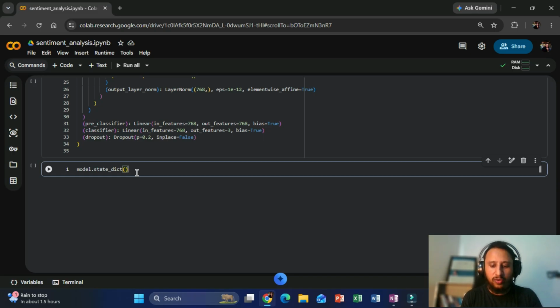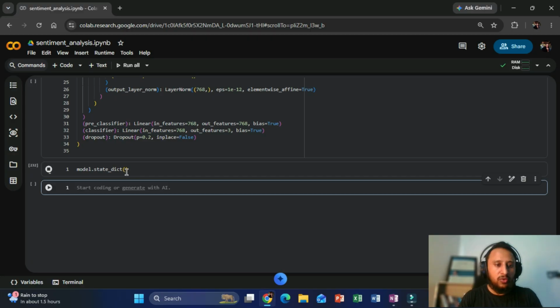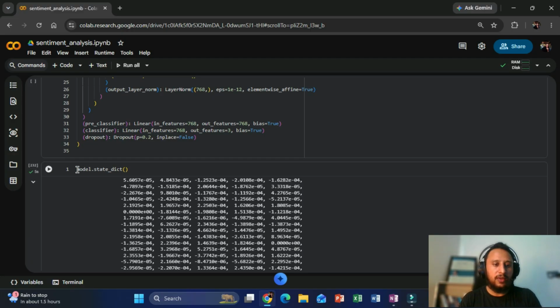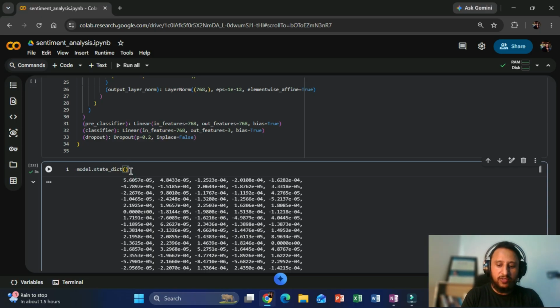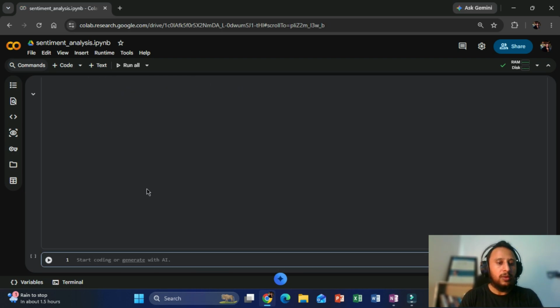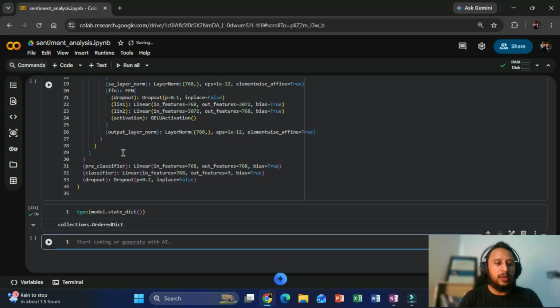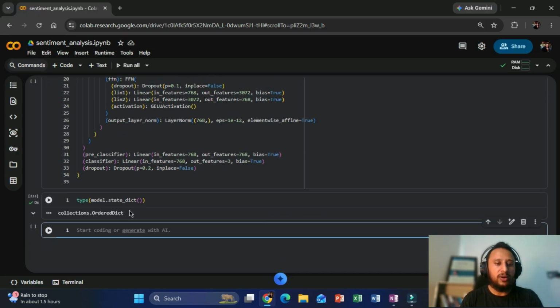Okay, so if I print it, you can see it's a large dictionary. Okay, takes time. So this is the dictionary. If I just print the type, here you can see it's a collections OrderedDict.